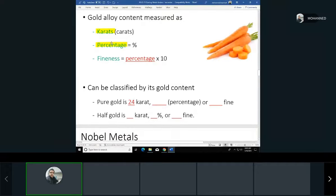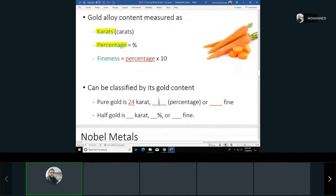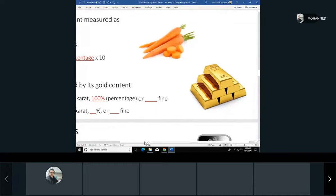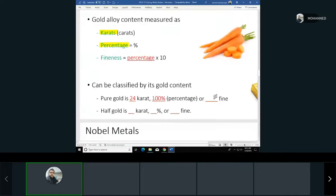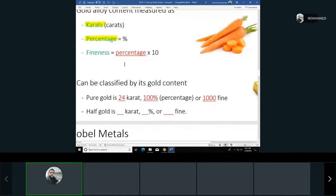So when we talk again about the content here, classified by content, if we say it's a pure gold, what is the percentage out of 100? A pure gold is 100 out of 100. And how fine is it? Number 1,000. Yes. Super fine, right? Because we said fineness is the percentage multiplied by 10.